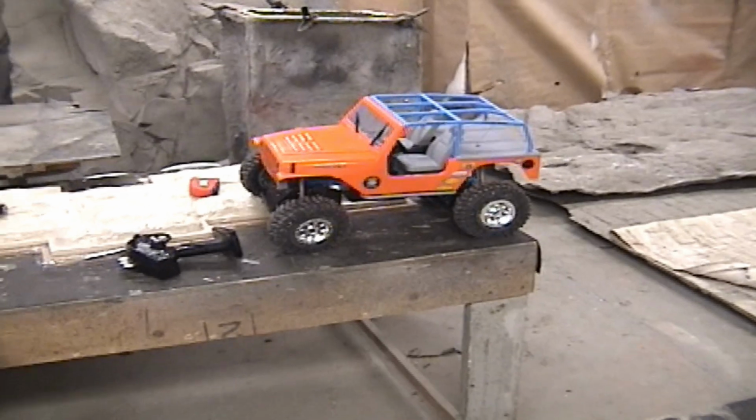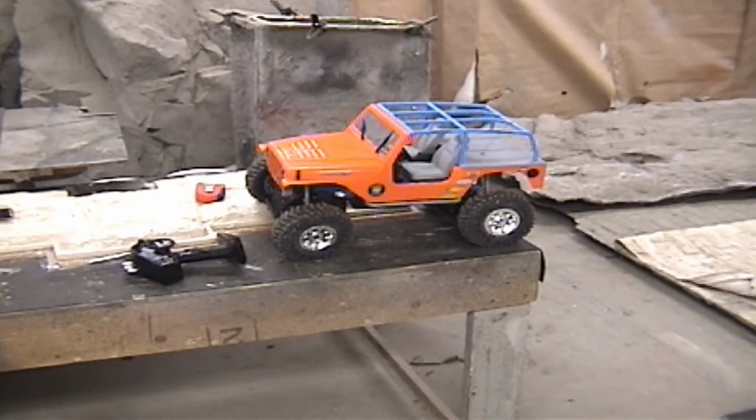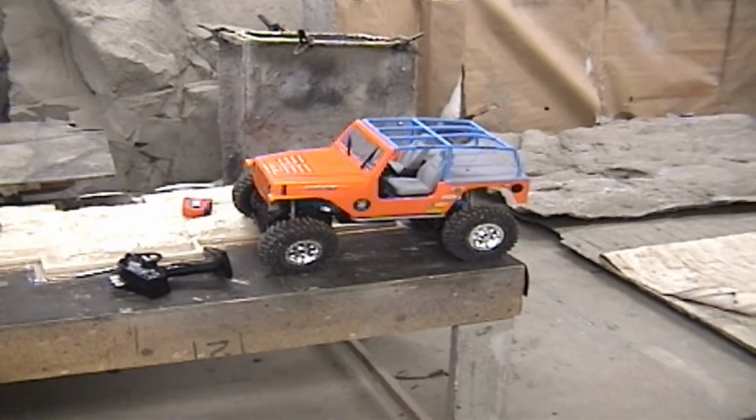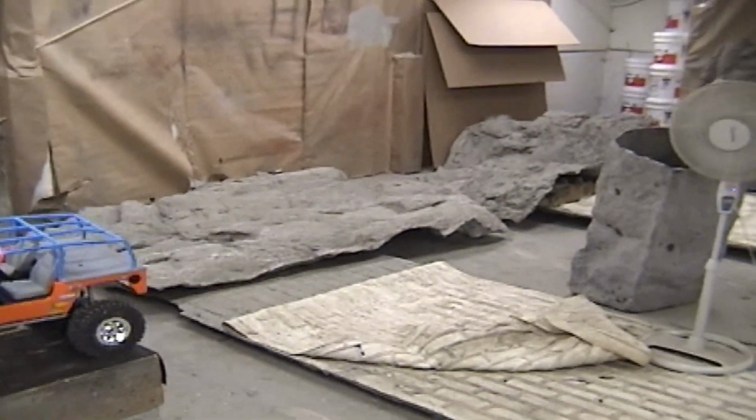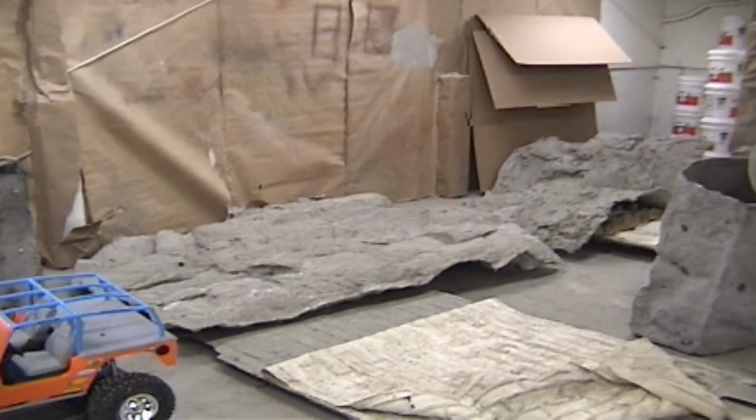This is our new Jeep that we got for the crawler course that we're making. They're getting ready to make a course right now.